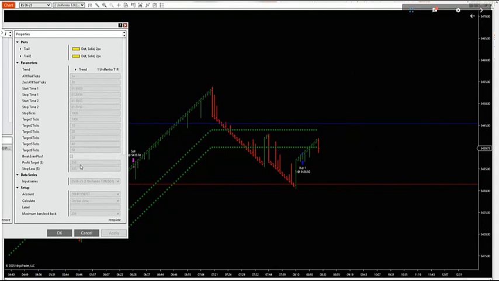Or just forward test it, or just let it run on Sim before you start trading, if you're going to start trading live on this. So the bottom line is I have a target of $350 all day yesterday and today, and a stop loss of $350 per one contract. Your stop ticks and target ticks can be 1,000 because you're basically going on your profit target and your stop loss goal per one contract. So when the strategy takes a trade, it's going to pop up $350 stop loss, $350 target price.